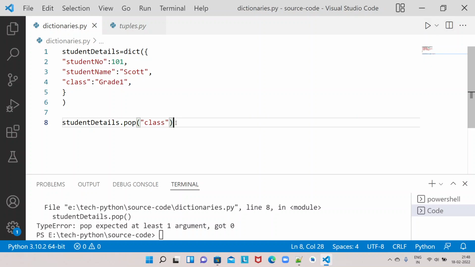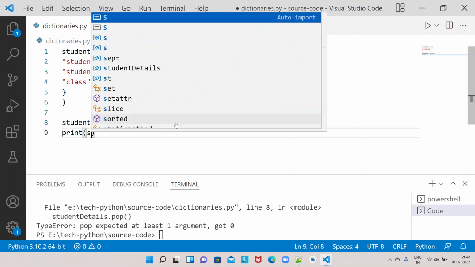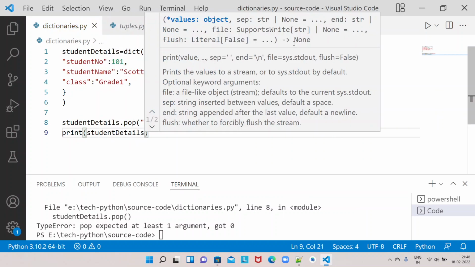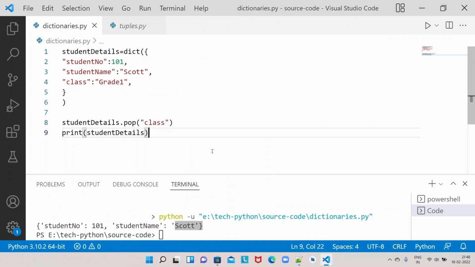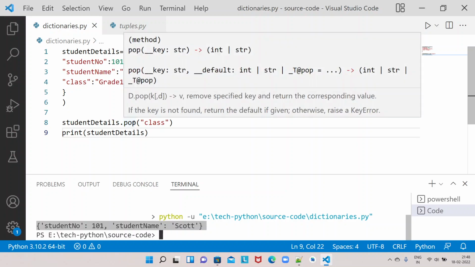Now if I print student details, we'll see what it will give. See, it has removed it, right? Class grade 1 is removed. See this output, there is no class. So we can remove a particular item by passing its key to pop.